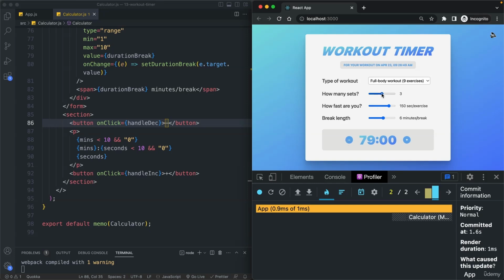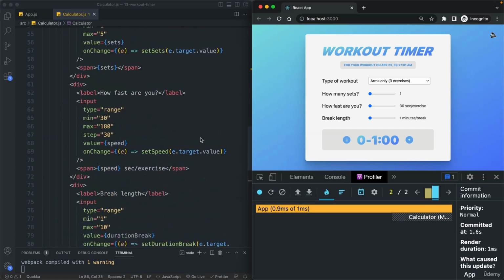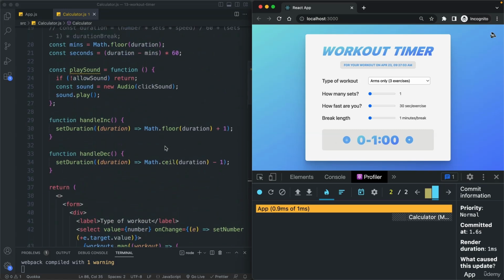Now, the problem is that if this is really low, then, of course, we go to negative values. So let's fix that. And so here, let's use a ternary.